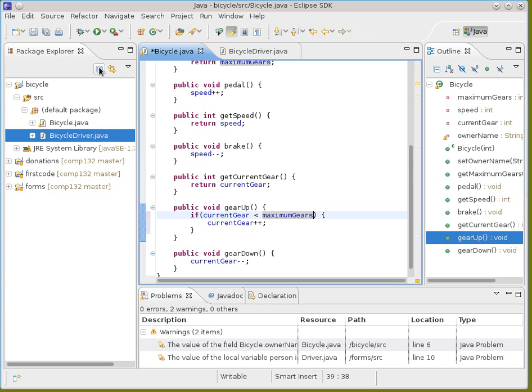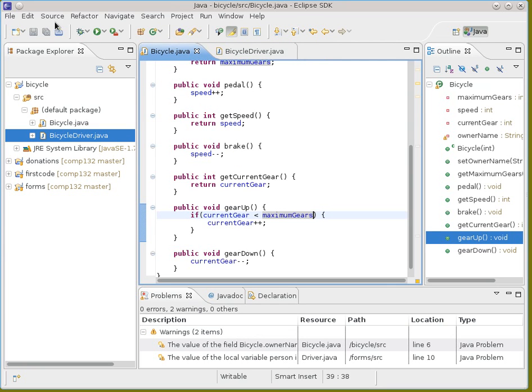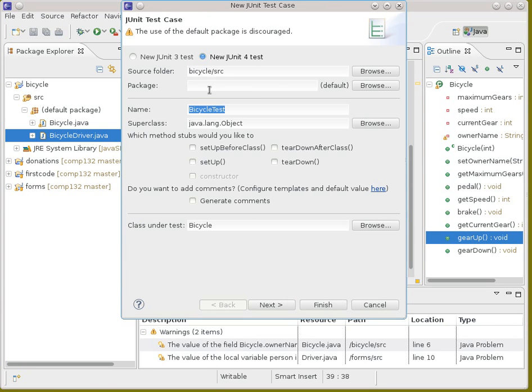Okay, so maybe this is a good time to actually go start the unit testing process. To test the bicycle class, if we want to be a little bit more careful in how we write our tests, we're going to go here and say let's write a unit test that's going to test the bicycle class. And if you did it right, it will change the name here to bicycle test, to say that's the class I'm interested in testing.